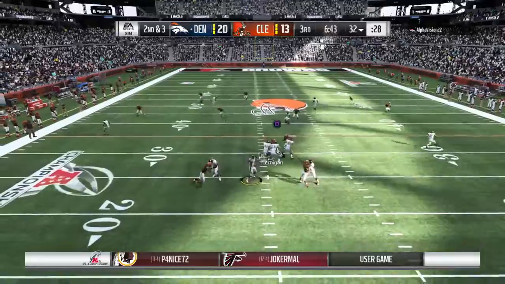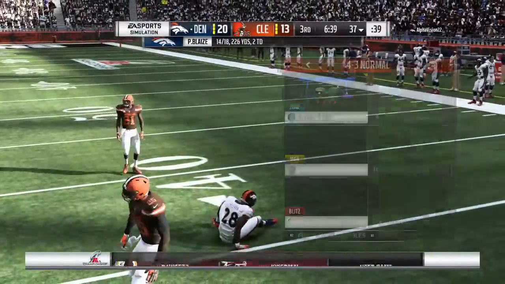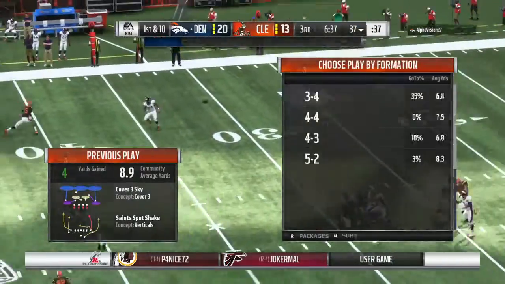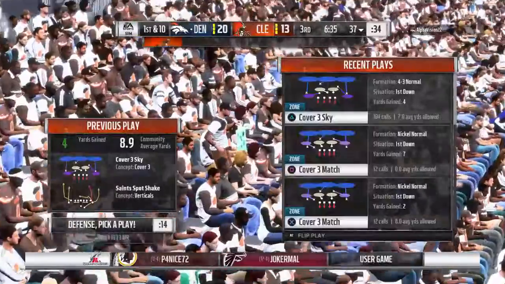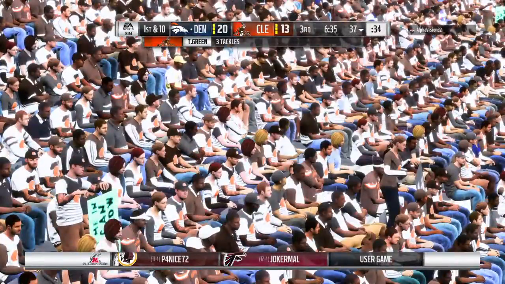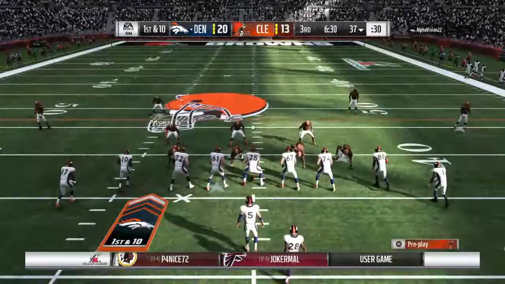Now they'll throw here out of the gun. Swings it out to the flat for Freeman. And he'll be brought down right around the 37. Just 4 yards on the pickup, but that's good enough to extend the drive. Line of scrimmage, the 37 on 1st and 10.